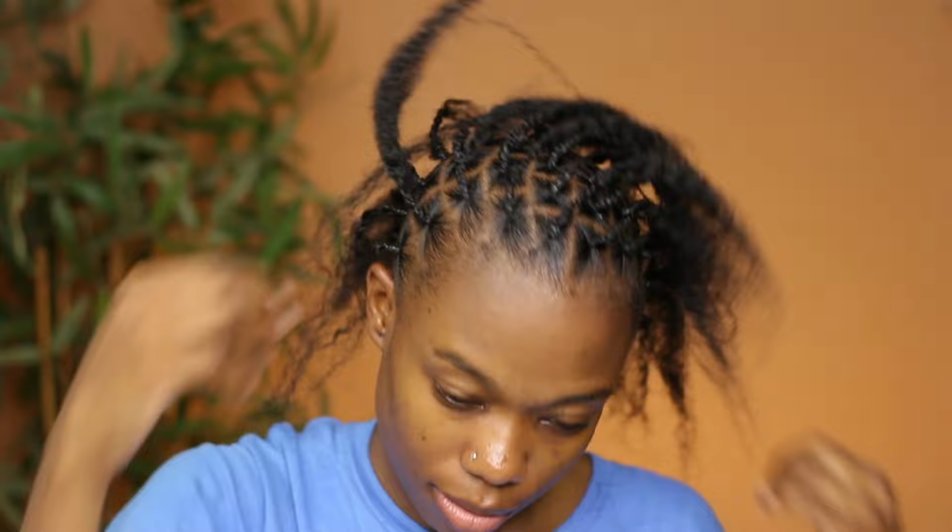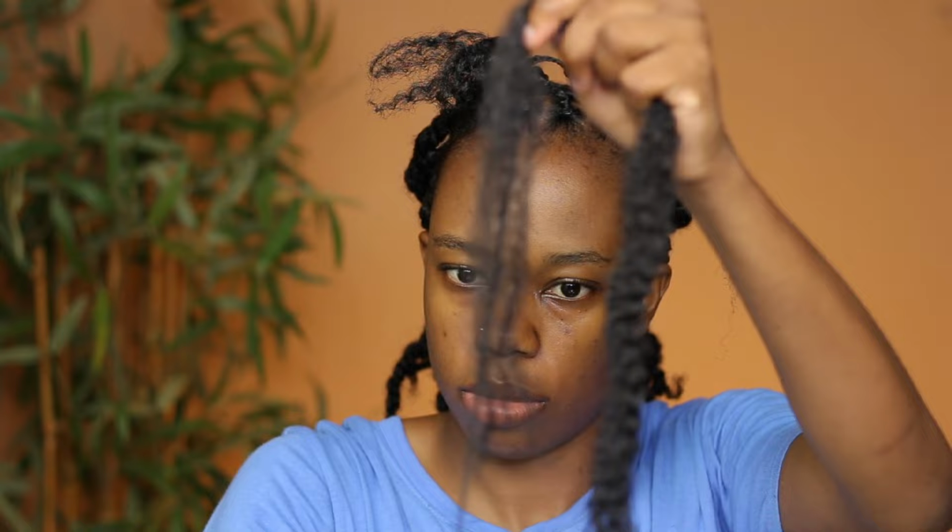Alright, so onto the actual twist. What I did was cut each strand of the Marley hair into 2 pieces, and I took 1 piece as well as 1 piece of the Afro twist hair to create 1 single twist. I stretched the hair because I didn't want the end of my twist to be blunt, and I also fluffed them out because I wanted my twist to be a little chunky.